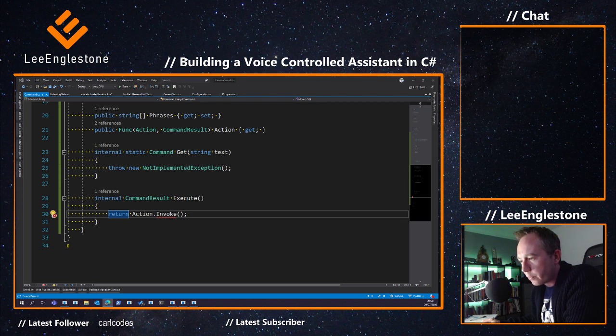So I thought I just used func with the input and output types, but I forget how you get the output types. Oh, here we go.